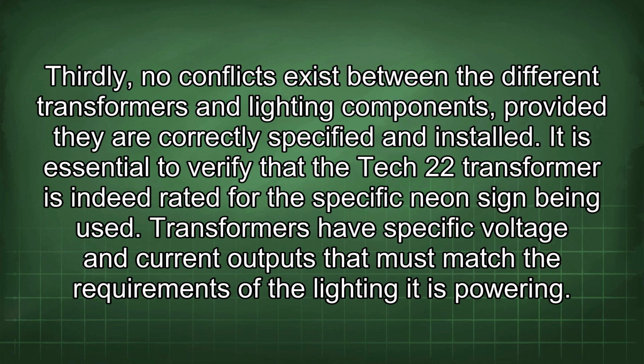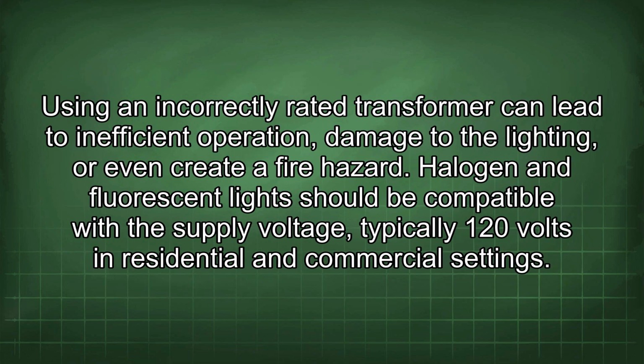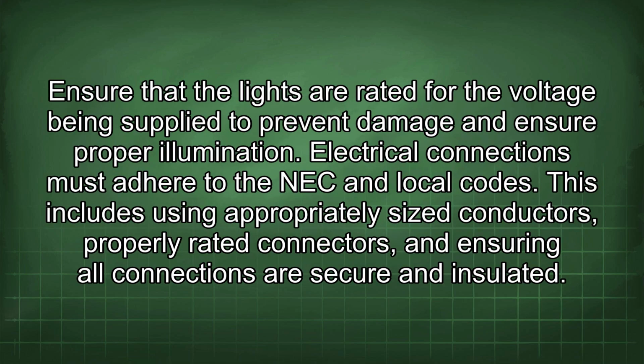It is essential to verify that the TEC22 transformer is indeed rated for the specific neon sign being used. Transformers have specific voltage and current outputs that must match the requirements of the lighting they are powering. Using an incorrectly rated transformer can lead to inefficient operation, damage to the lighting, or even create a fire hazard. Halogen and fluorescent lights should be compatible with the supply voltage, typically 120 volts in residential and commercial settings. Ensure that the lights are rated for the voltage being supplied to prevent damage and ensure proper illumination.